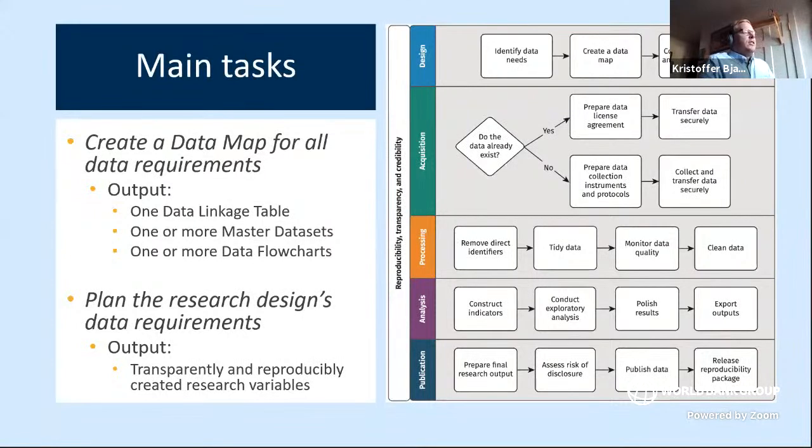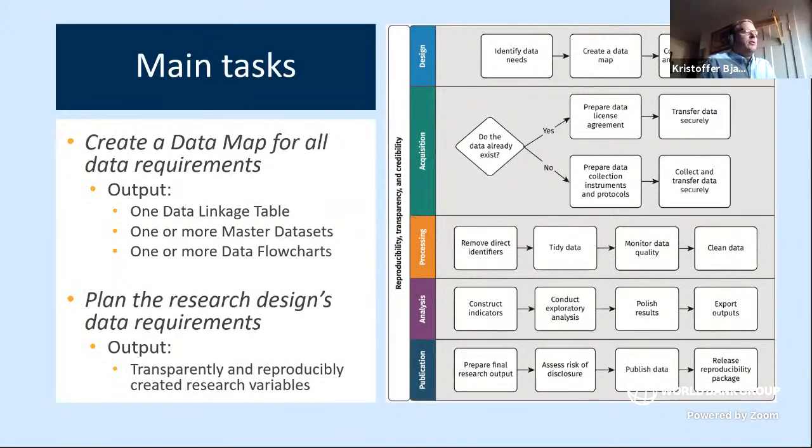In the first 2 sections of this chapter, we discuss how you plan what data you will need to be able to answer your research question using the research design that your team has chosen, as well as how you document these data needs. Since the data you will need is likely to come from more than one data source, you should also at this time, well before you have acquired any data from these different sources, make sure that the data from different sources can accurately be linked together.